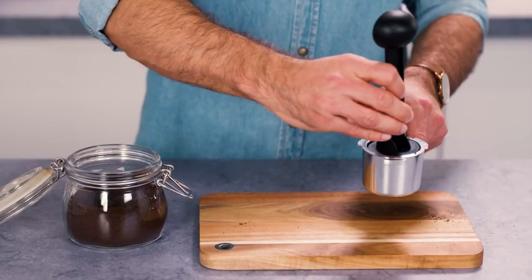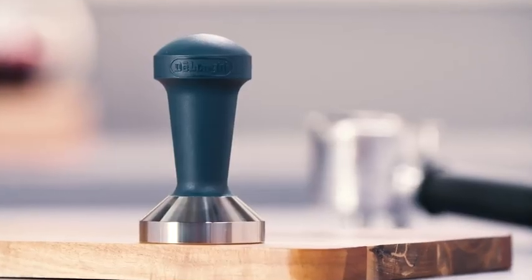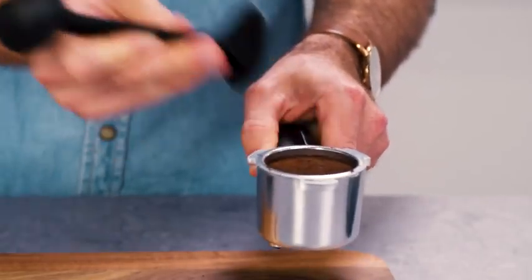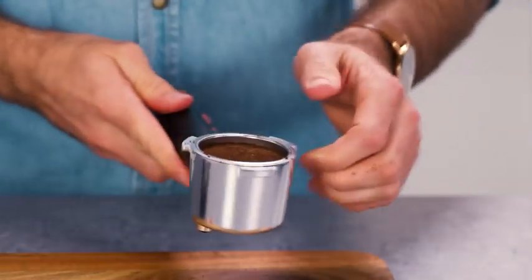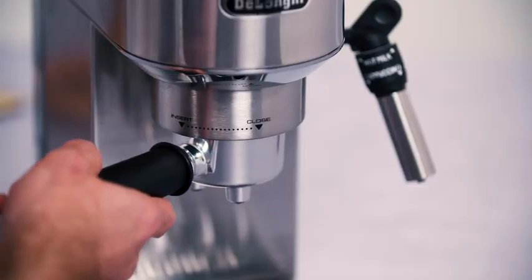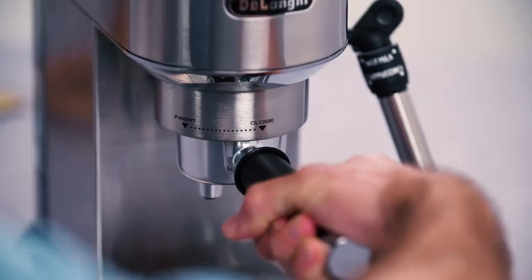Machines come with a tamping accessory or built-in press. Professional-style tampers can also be purchased. Remove any residual coffee grounds from the filter and filter holder rim before placing into the machine for brewing. This will eliminate the possibility of leakages, blocking, and dirt build-up.